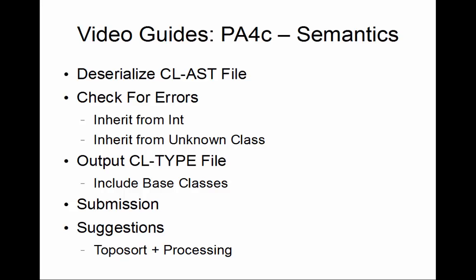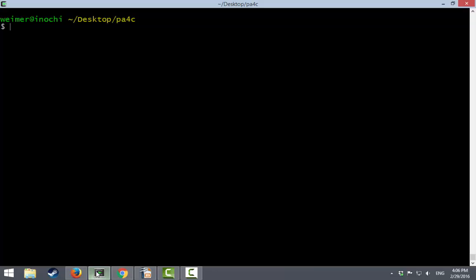And at the end, I'll include some suggestions for how you might get started, really beefing this up into a full-fledged semantic checker. Because I'm going to do a very bare bones version that passes some of the positive and negative tests, but you'll really want to think about the architecture of your assignment. We're really reaching the point where there's sort of some scope for creativity. You'll want to think about your major data structures. All right, so let us get started.